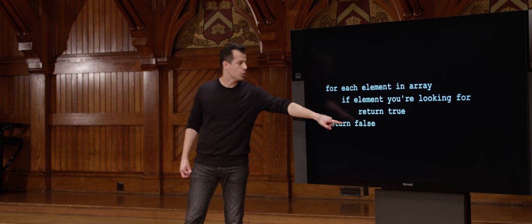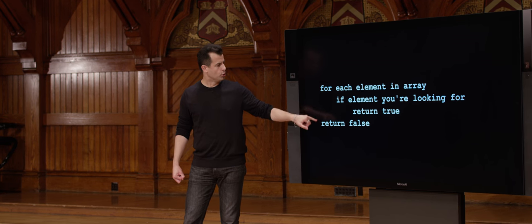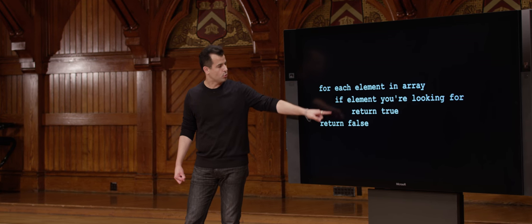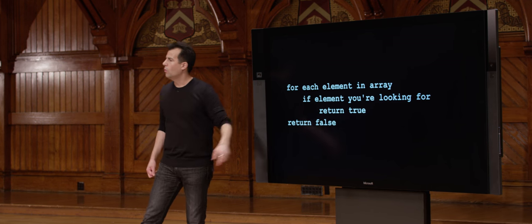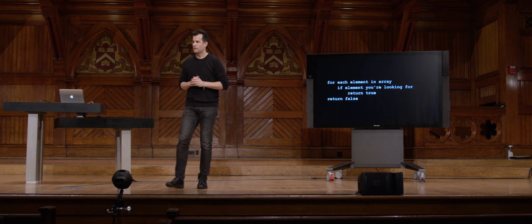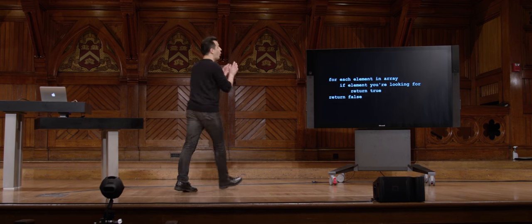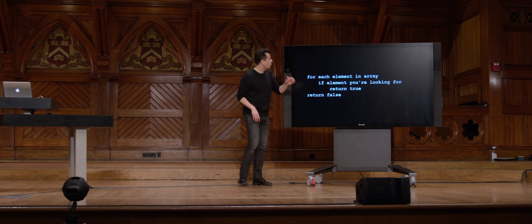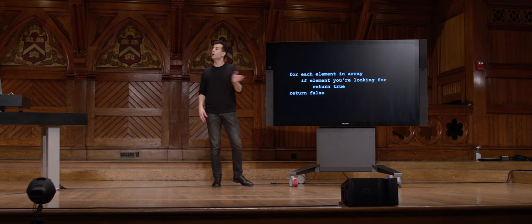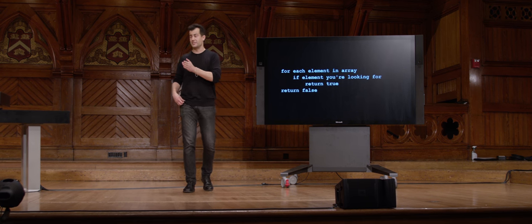Why have I aligned return false with the for loop here all the way on the left, as opposed to it being aligned in the middle or one line deeper? Yeah? In order to denote that all the indented elements are within the for loop. Yeah, in order to denote that all of the indented elements are within the for loop, so it doesn't strictly matter how much you indent. And indeed, in some languages, say C, it doesn't matter that you indent at all.